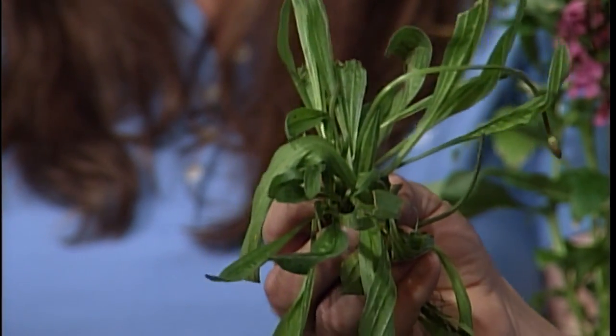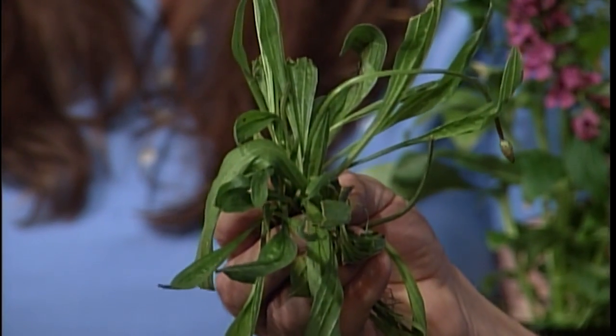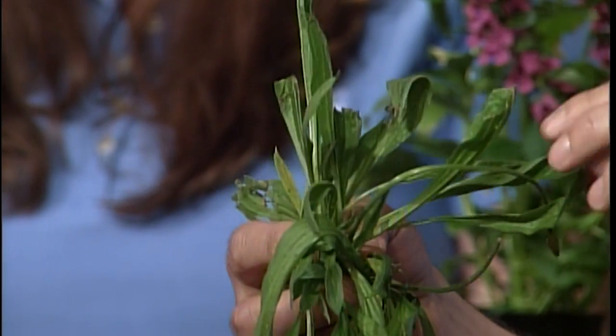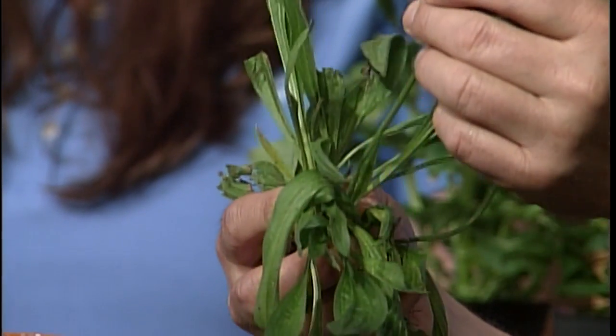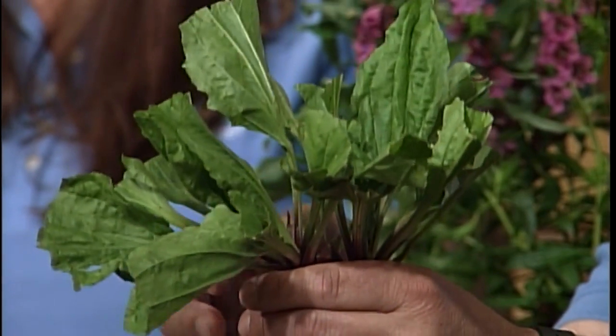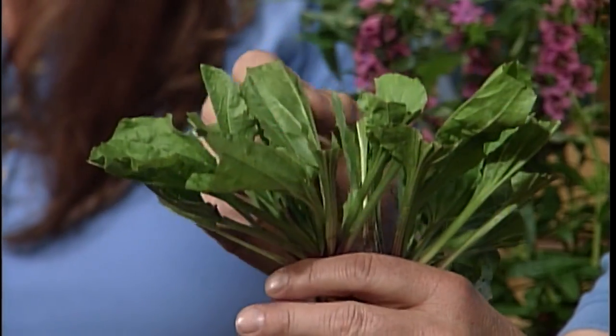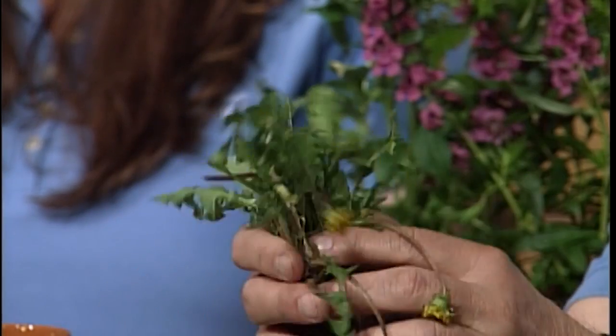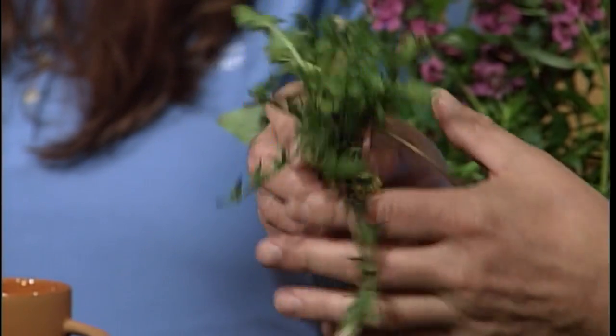The first one I want to show is buckhorn plantain. Buckhorn plantain is very indicative of low-maintenance settings — it's a weed that indicates you probably need to fertilize more and up your management in your lawn. It's characterized by long, strap-like leaves with parallel venation, and the flower is a bullet-shaped seed head at the top of the stalk. A relative of that is broadleaf or black-seed plantain — similar leaf shape, only more oval and shorter. Again, we find these in lower-maintenance lawns. The third weed in this segment is dandelions — everybody knows dandelions. We have the yellow flowers and the windblown seeds at this time of year.